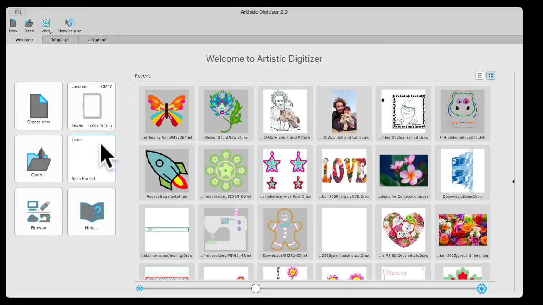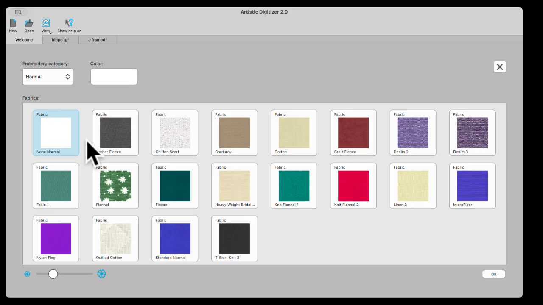Now this box here is where you're going to set the background color that sits behind your hoop. I like to have mine set as white and sometimes as black, depending. Then I like to use the embroidery category called normal. So I'm going to open this up, and here's my normal. All of these fabrics use the normal settings for embroidery. You'll find in the manual what that means.